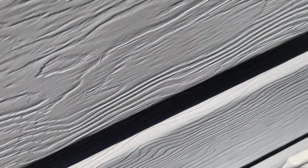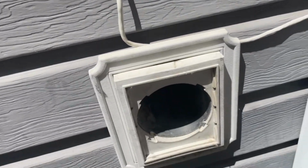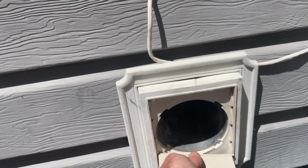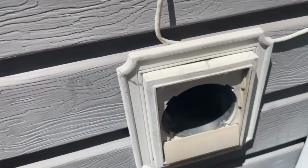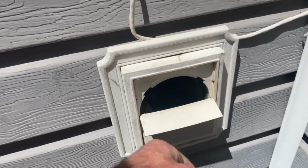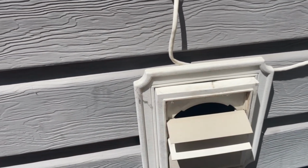Ooh, better be careful walking across this, because you got certain boards like that that don't look too good. All right, I went out to the truck to see if I have any louvers that would fit this setup. And lo and behold, I do. So that way I don't have to replace their entire damper. Saving some money, recycle.